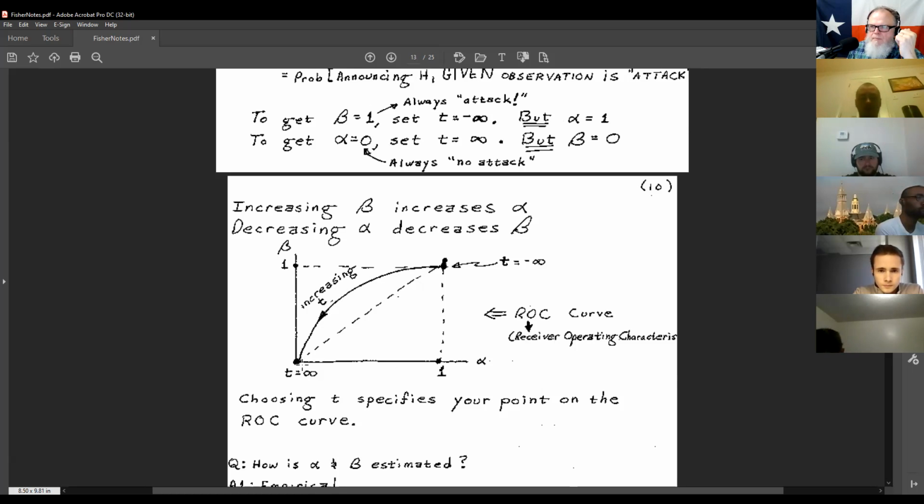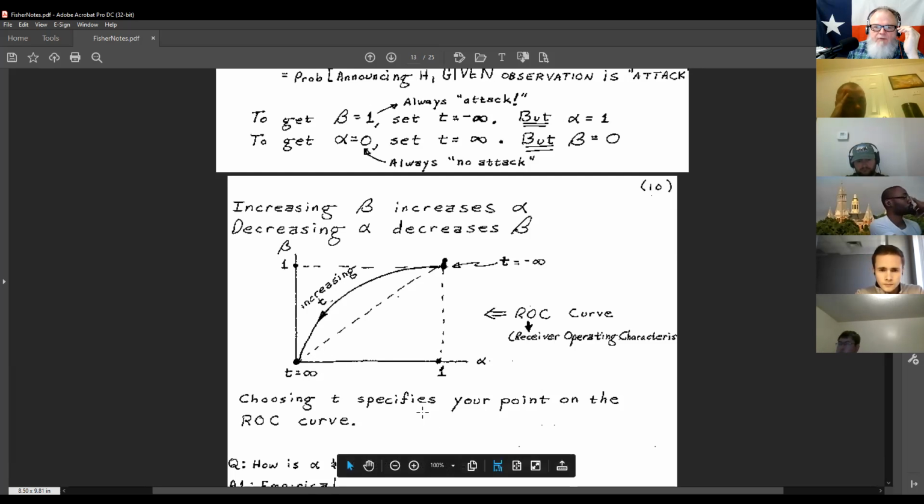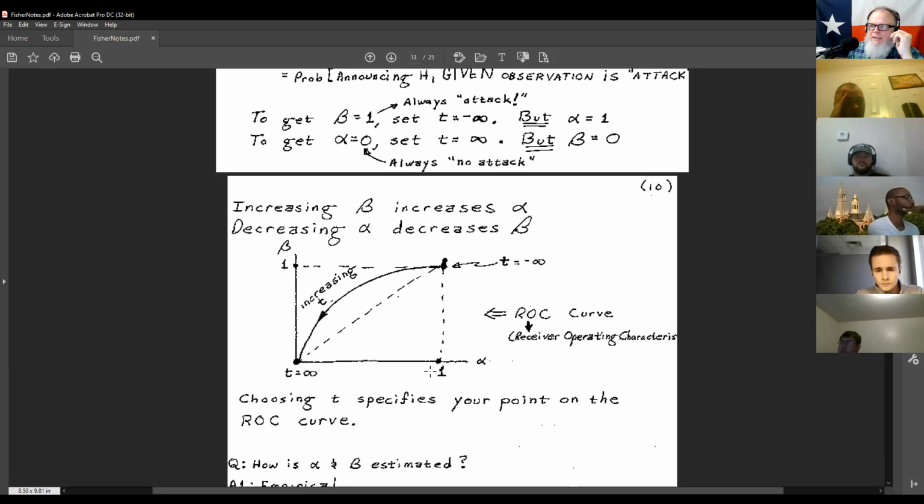Now, what do you want to do? There's no best solution. You only have a trade-off. This is ubiquitous in engineering design. This is the problem you get when you're interpreting the output of a neural network, and you want to go between a high detection probability or a low false alarm. You can't have them both. This is referred to as an ROC curve, after its initial use, I believe, in the military, and it stands for the receiver operating characteristic. The idea is that you had a radio, you got some sort of signal, and you have to decide whether that was a good signal or a bad signal. This is the trade-off between the two.